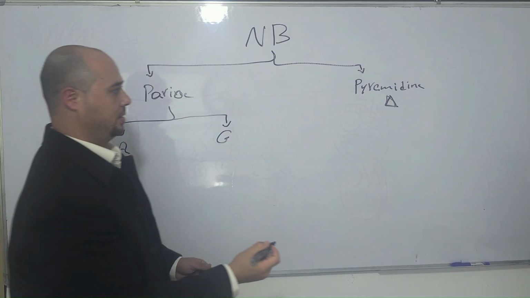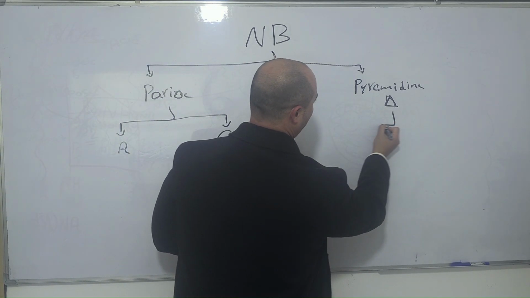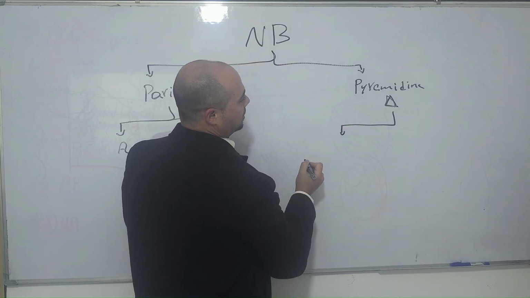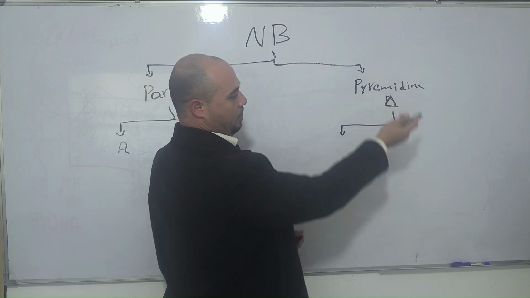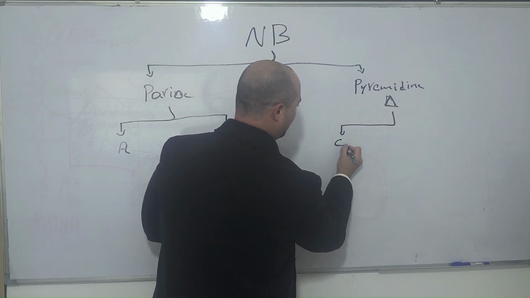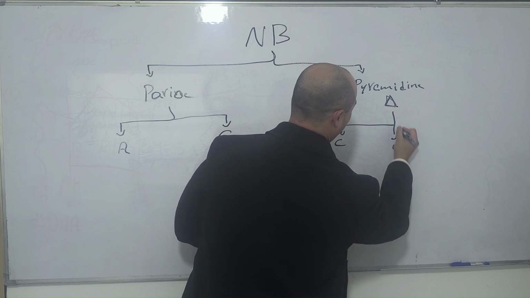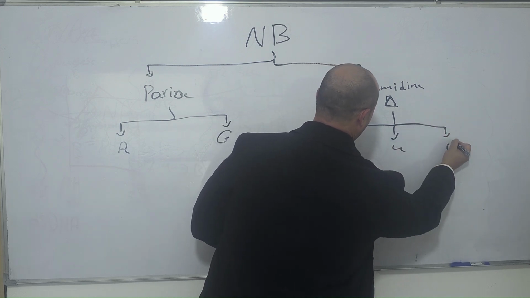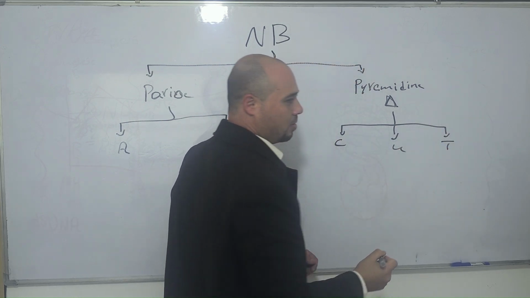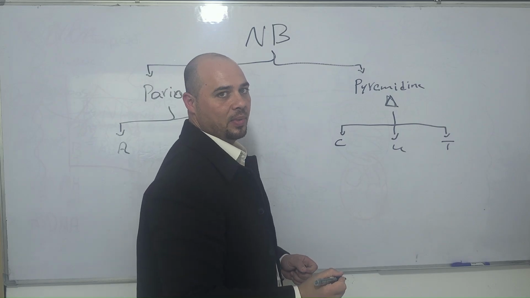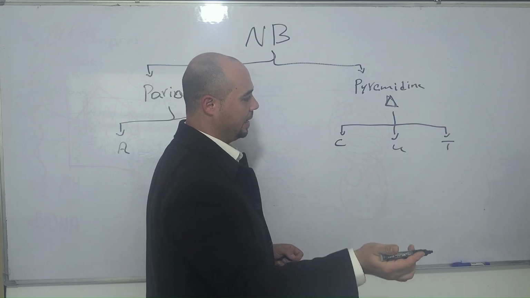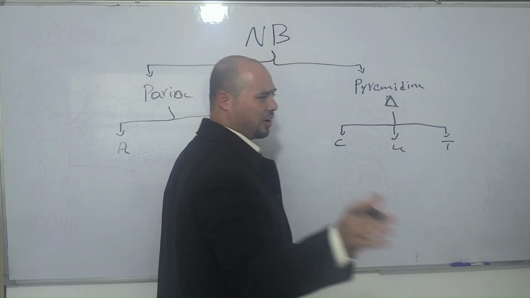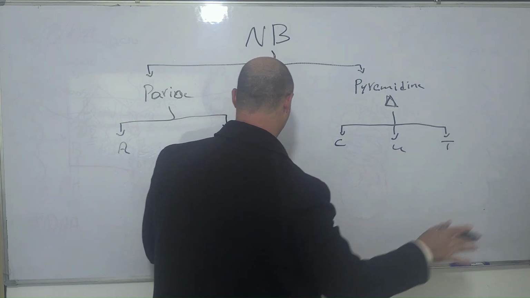What about the pyrimidines? The pyrimidines have only 1 ring, and the way I remember this is, if that has 2 rings, this has 1. Okay, it's a pyramid, 1 ring. So anyway, cytosine, it could be uracil, and it could be thymine. By the way, don't say thymine, because that's a vitamin, okay? Thymine, thiamine. They're very close to one another, but anyway, you get the idea.